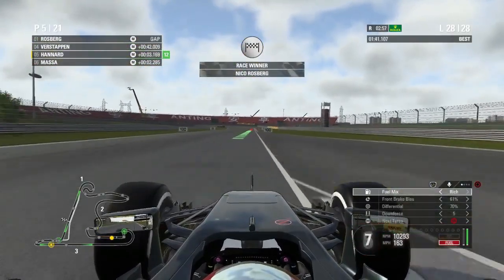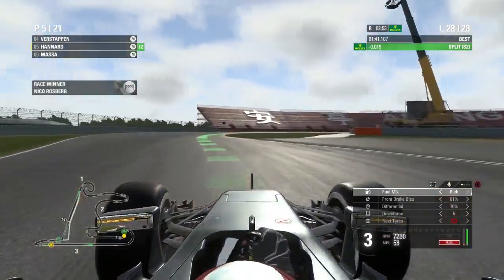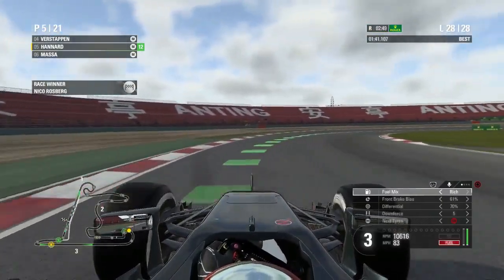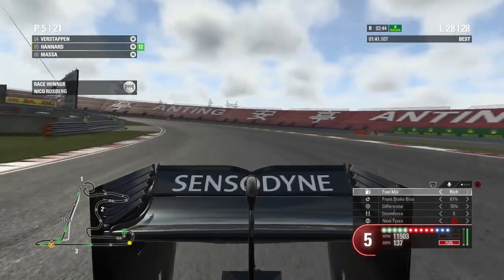So Nico Rosberg has won the Chinese Grand Prix and takes his 2nd victory of the season. I think Sebastian Vettel will be the person to finish in 2nd, Ricciardo 3rd, Verstappen 4th. Hopefully we're going to hang on to finish 5th.